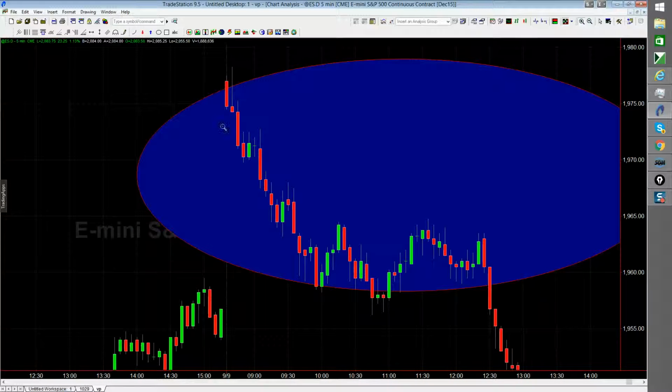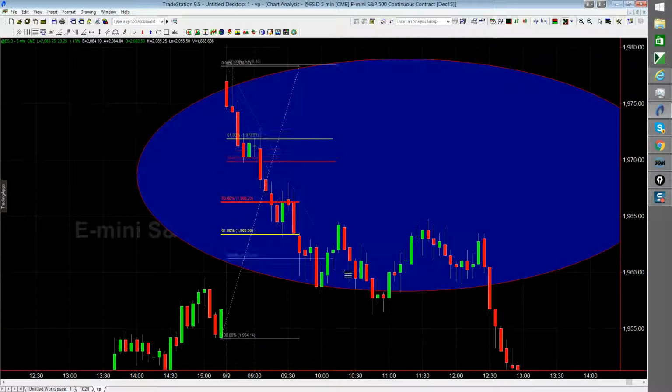Okay. You can see here, we opened up, we attempted to push to a new high, failed. This is essentially open drive lower, 3 down bars in a row. As you can see, the key defining factor in this, outside of the 3 bars open lower, is little to no counter rotation relative to the amount of rotation back up. This obviously came off of a gap up, so we would expect, first of all, is there a 50-60 retrace? You can see here they tried to bounce it at the 50-60 midpoint, was unable to garner a retrace. And you'll also notice that no matter where you measure from, at no point were we able to get a 50 retrace, right?